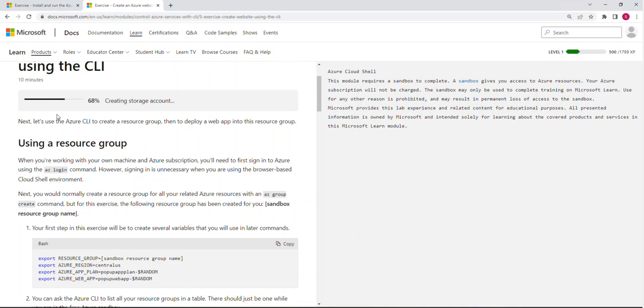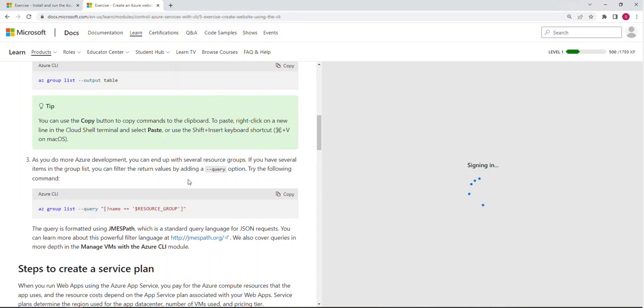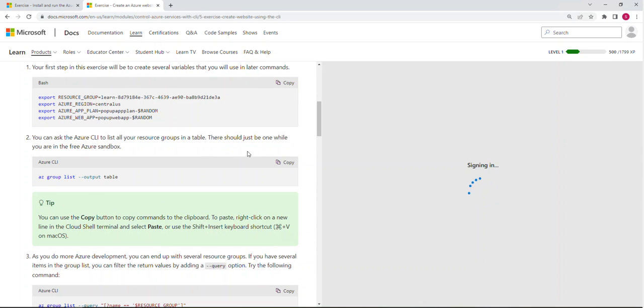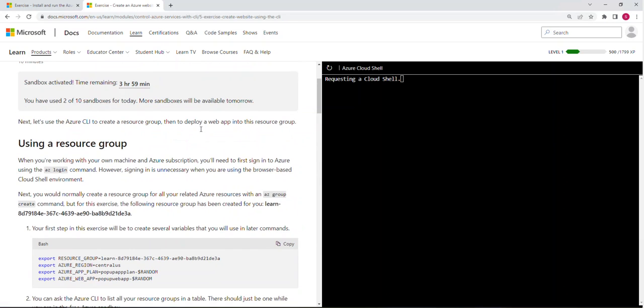If you have not used the sandbox previously, it is a free service from Microsoft where you can do testing and learning. But the limitation is that you can only do the tasks mentioned under this exercise. If you try to do something else, it will throw an error, it may not work. And there is also a time limit for each activity.